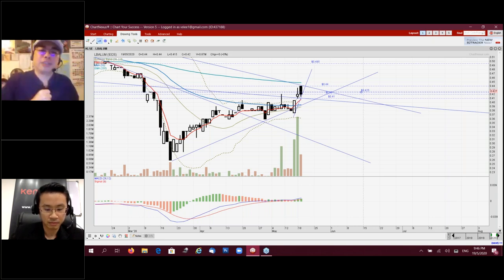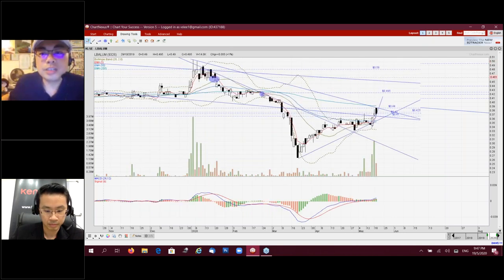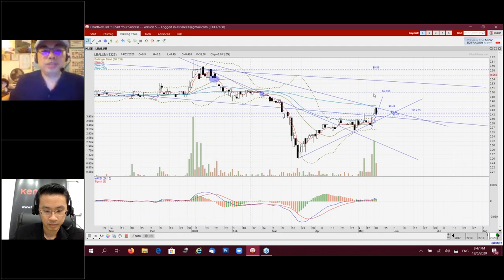40 cents, you can afford it. This one you can hit hard, so that during the short term you can actually take the advantage of it. Maybe around 49 and a half or 50 cents. This will be the level that you can look at. Why here? Why 49.5? See, there is a gap here. There is a gap. With the gap at this level, you can actually take the opportunity.